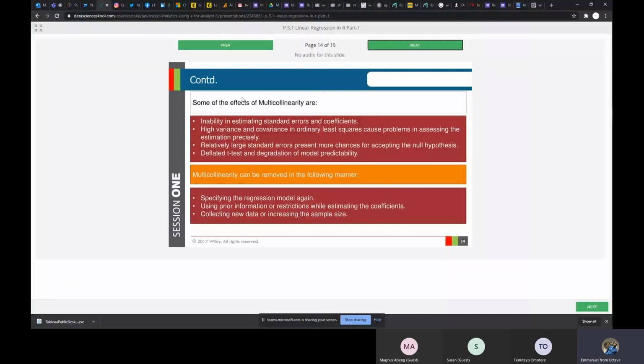Let's say x1 and x2 are highly correlated, and I want to build a model to predict y. Check the correlation between y and x1, and check the correlation between y and x2. If the correlation between y and x1 is greater than the correlation between y and x2, you can remove x2 to avoid this scenario.